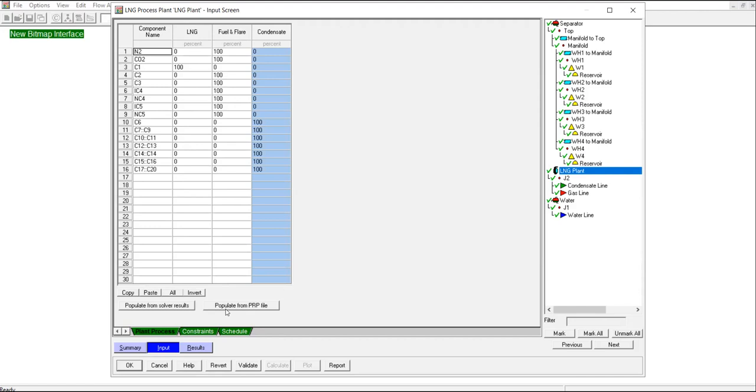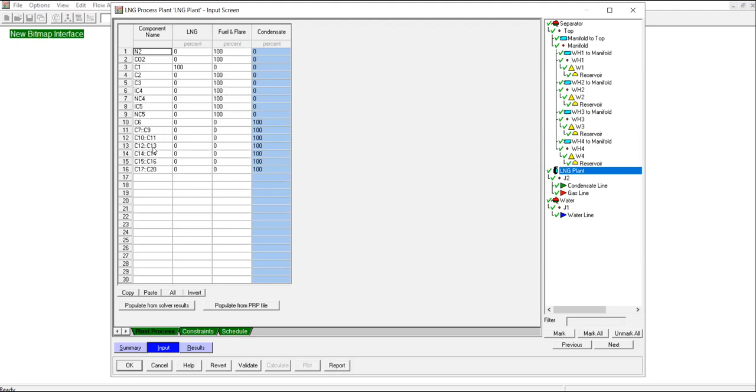To import the composition, we select this button, populate from PRP file, and it will import the PVT model file that was pre-generated in PVTP. GAP will then use the composition associated with this PRP file. But before clicking on this button, let's see what we have in this table.